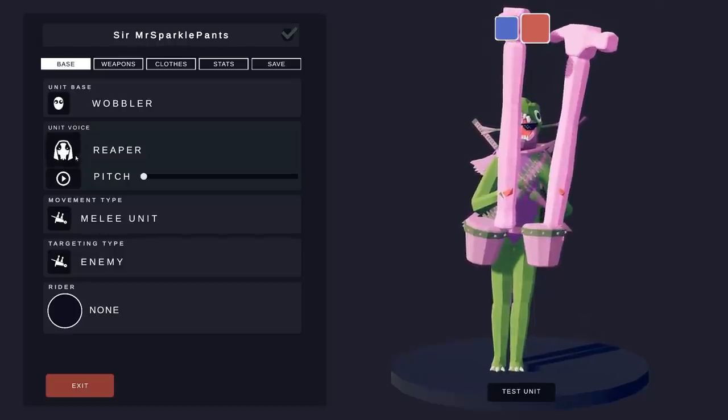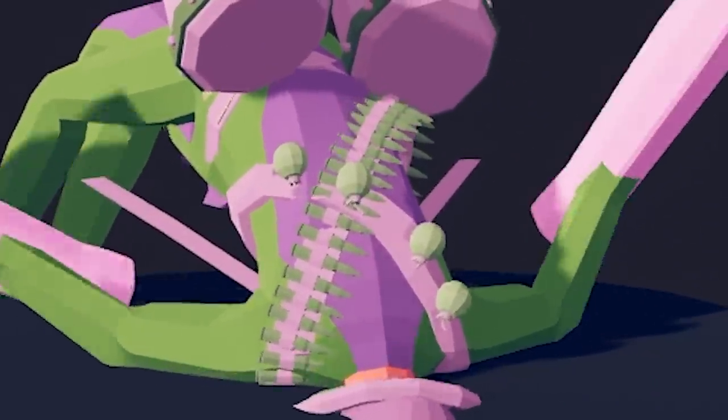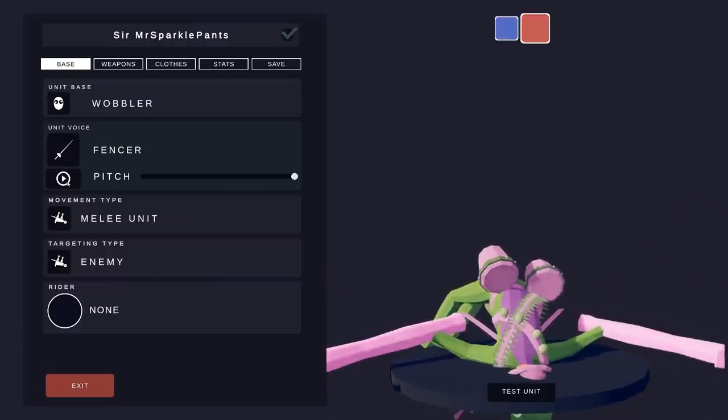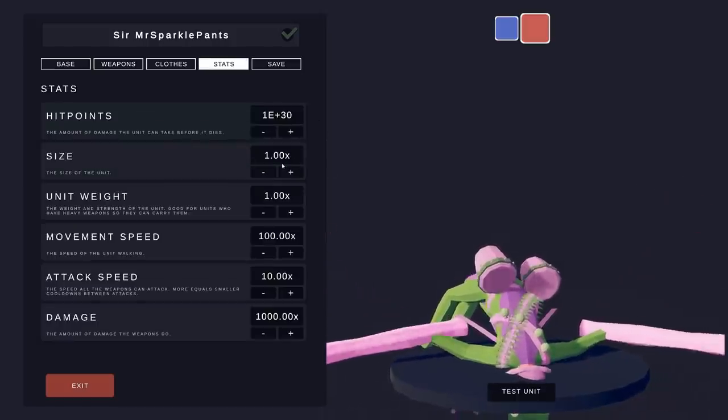You know, Mr. Sparkle Pants has a higher pitched voice. Fencer, high pitched. That's exactly what I picture when I hear Sir Mr. Sparkle Pants. So he has a lot of HP. He has a decent size.